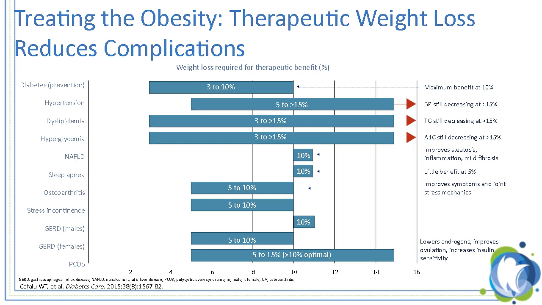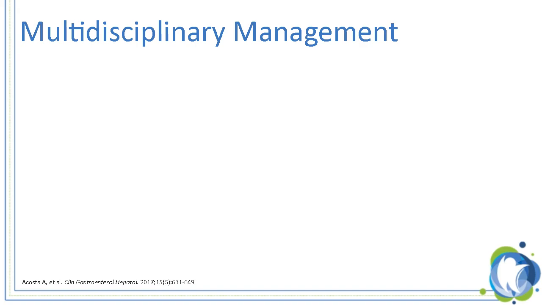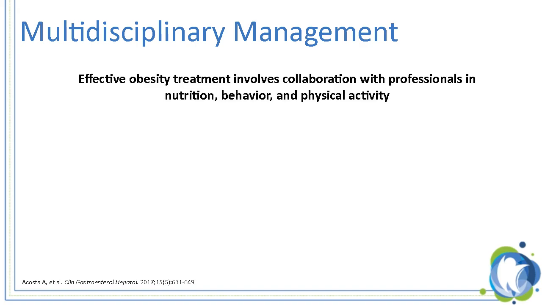And for many conditions, what we know and what the evidence shows is that the more excess weight a patient loses, the more benefits they obtain as far as decreasing symptoms such as those in sleep apnea or arthritis, and improving outcomes in conditions like diabetes, fatty liver disease, polycystic ovarian disease, and even things like cancer. The foundation of weight management really is a multidisciplinary team.